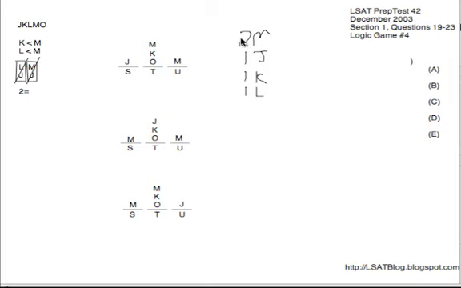We've already addressed the two M's by placing them now. We've addressed the one J. We already have K on T, so that's addressed. So all we have left is one L, and then we have an unknown number of O's. So this is our initial setup for the game.